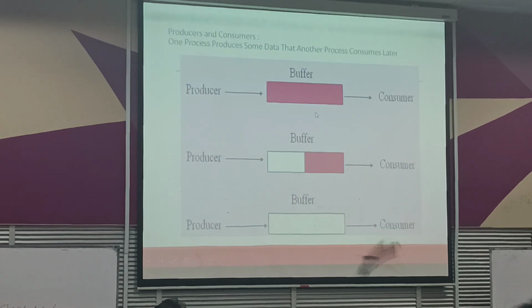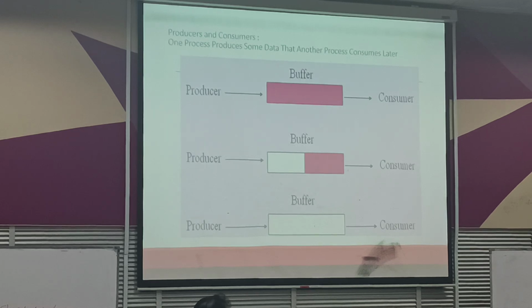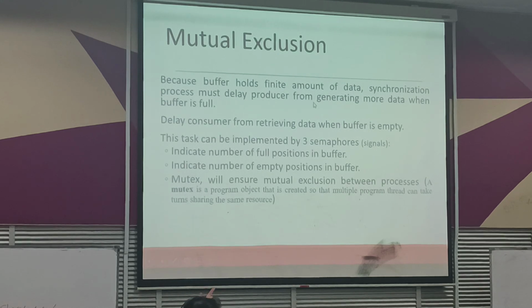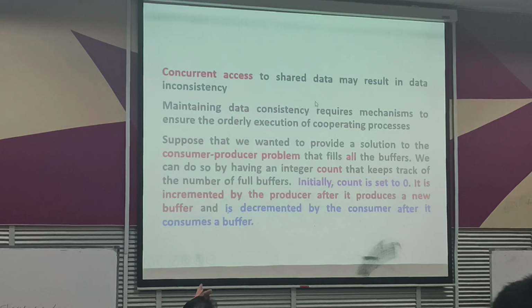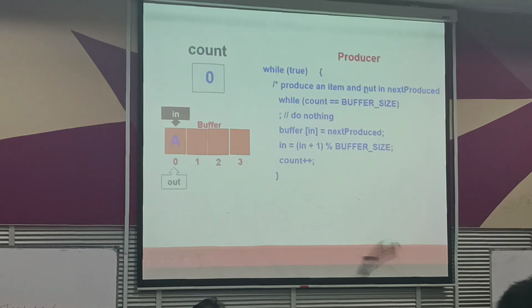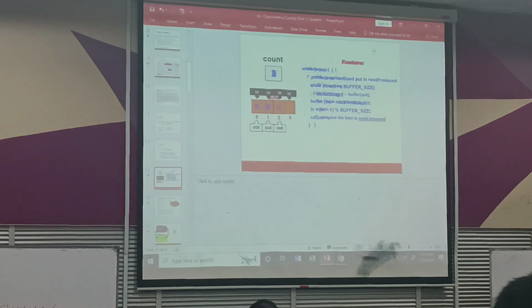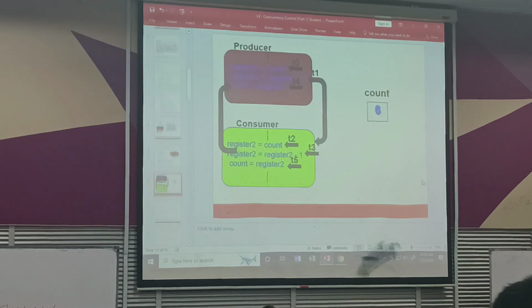Okay, here it uses one example, producer consumer. I don't want to get into it first because this one is quite complicated to explain. We need a number of things. First thing is we need mutual exclusion, which I will discuss. And then we also have something else, you mentioned buffer size and all that. So I'm going to skip this one first. I know there's a lot of animation here. I will come back to this later. But I want to explain something else more fundamental first.